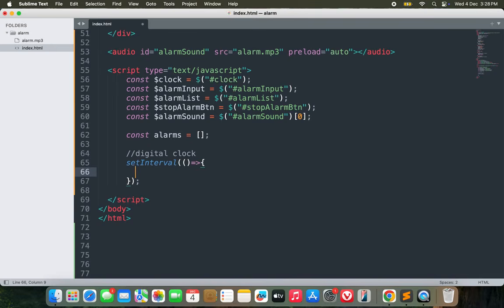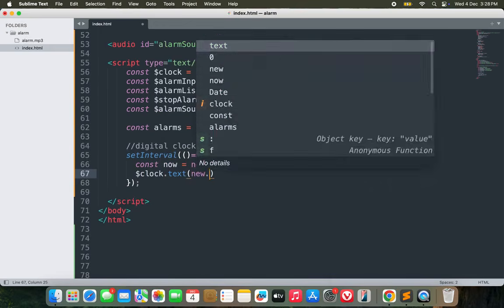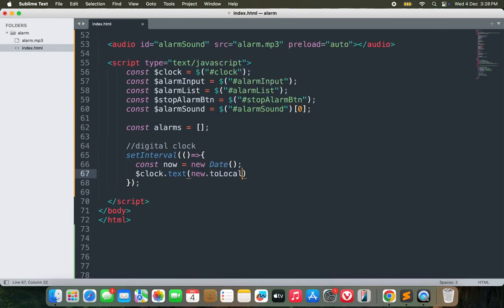So first I need to know the current time. Const now equals new date. This should give me the current time, but I need to format it as per my requirements. So what I'm gonna do is change the text of the clock with the proper time format, right?